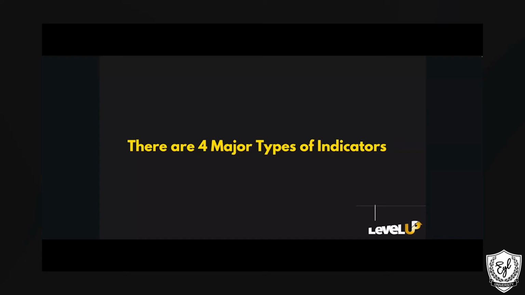I'm giving you all the information that I took into account to build Level Up Algo. I'm going to show you all the different types of indicators that we assessed, to give you a platform where you can even build your own stuff. You could build your own software company. That's the goal of today. So keep in mind, there are four major types of indicators.